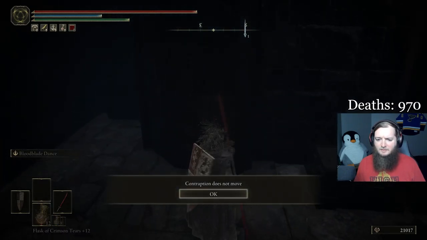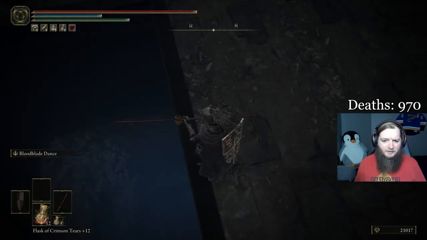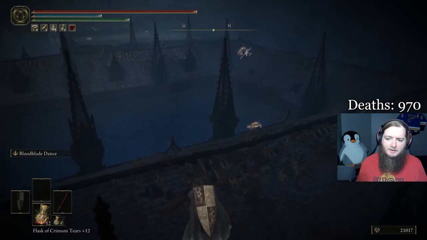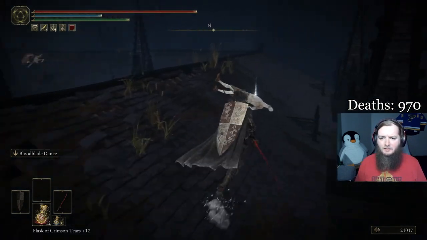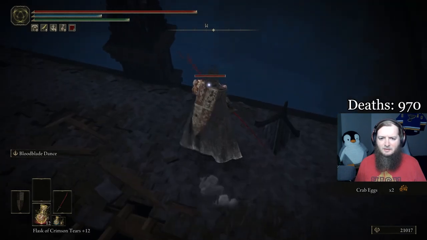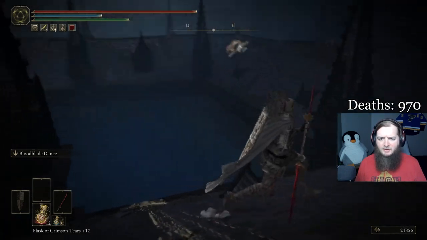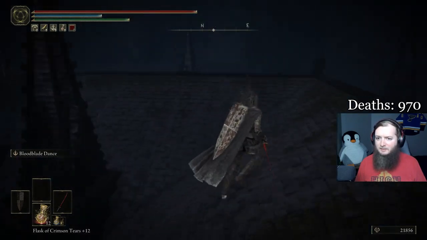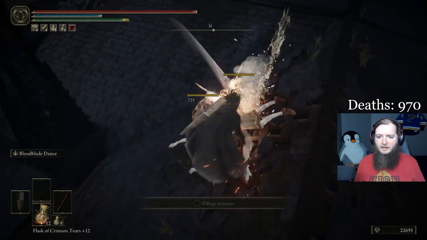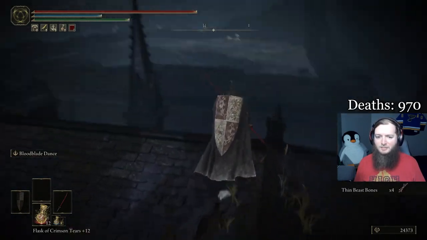What about this? All right, there's a lever. I would assume that goes down, but there's water under there. Well, let's try and pull off the jump onto the roof and see what's going on over here. Definitely an item. Some crab eggs along with crabs. I imagine stepping in that's probably death, so I don't want to do that. Here's another item. Crabs are eating this body. Thin beast bones.